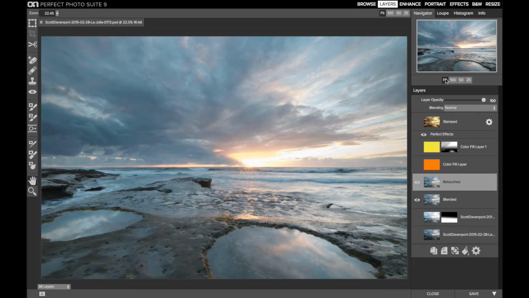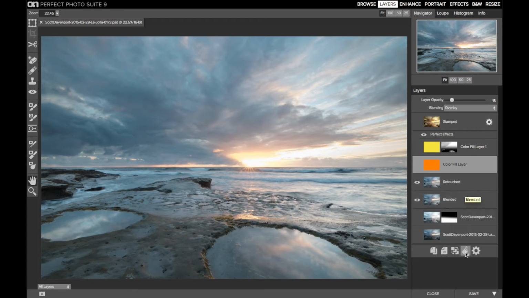So the next thing I did here was actually use some color fill layers. The sky was warmer, as I remember it, and I wanted to bring in some of those oranges and some yellows. I started with a color fill layer. Now I'm highlighting the layer, I'll turn it on in a moment, but you can notice that the opacity of this layer is very, very low, and I played with the blending mode.